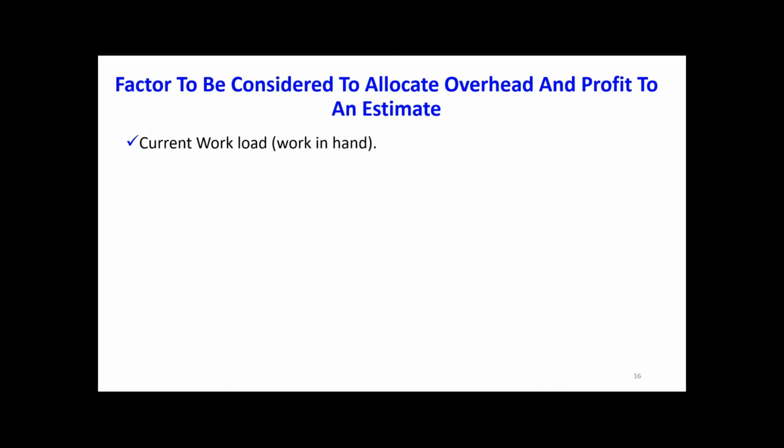Assume that you are fully loaded. Okay. What will be your profit margin? Will it be higher or lesser? You are having too much work in your hand. So what would be your profit margin? Higher or lesser? Okay, now we have the 50-50 answer. Higher, lesser, like that. Okay.